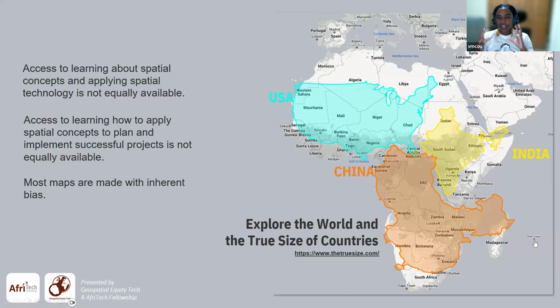So all this to say that there is no map that isn't made with an inherent bias. And you see this with the Mercator projection that is most predominantly used, that basically inflates the northern hemisphere and shrinks the southern hemisphere and the continent of Africa, leading to this perception that Africa is a small country. But as you can see, you can fit the United States, India, and China in the continent of Africa. So I always love this example because for me, it brings to attention the fact that maps are not innocent. They have a lot of power.